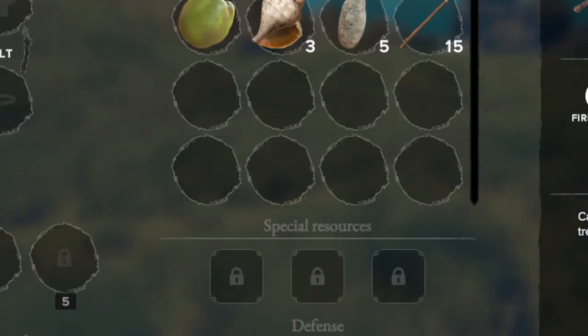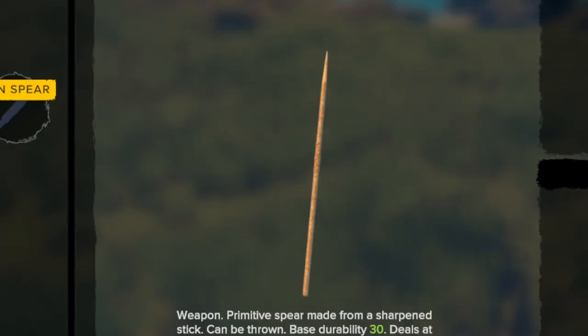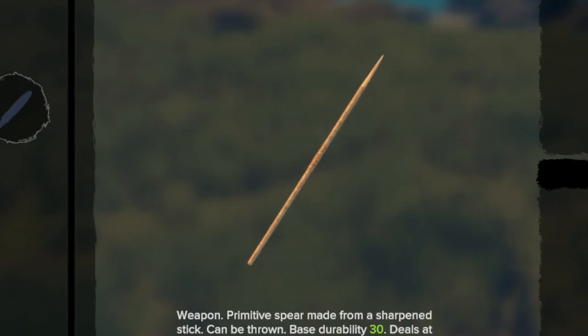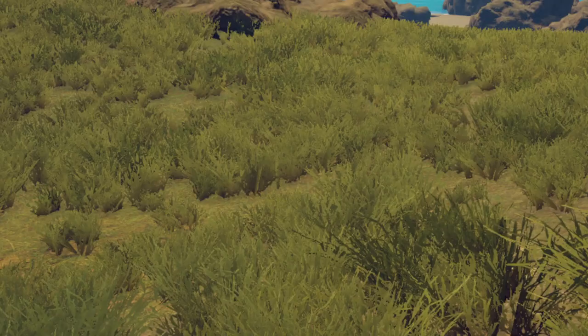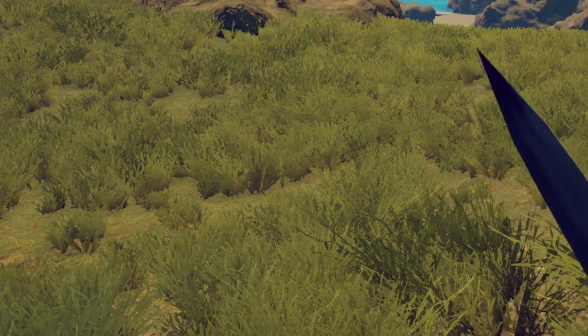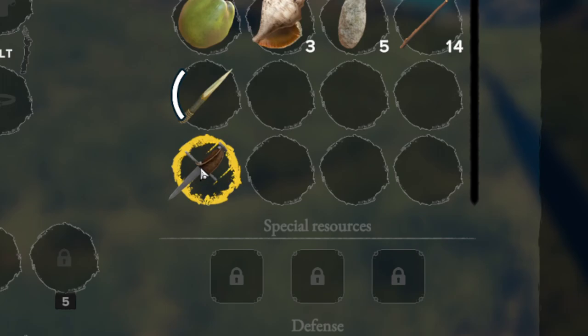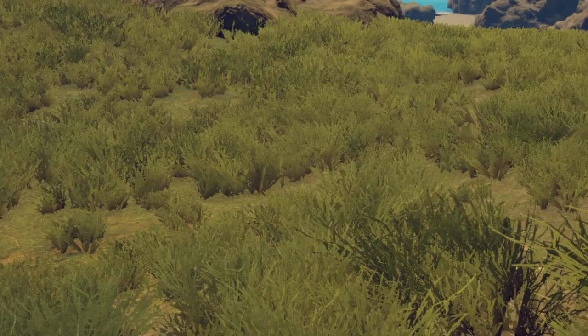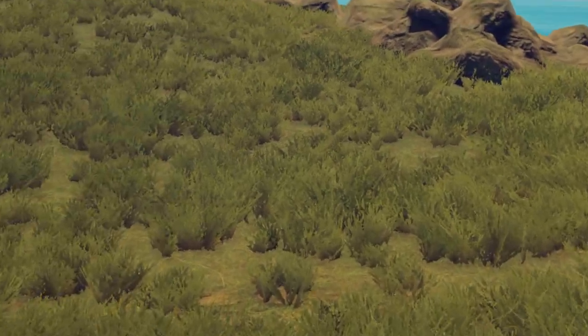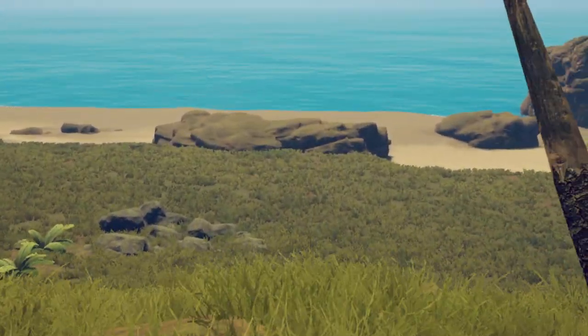Can we craft a spear yet? I should be able to with the sticks. Let's see, blueprint, wooden spear, and craft. Let's see if we have it. Where is it? Alright, let's move this knife. Put the spear in here. There we go. We'll probably have to have quite a few of these because they will break.